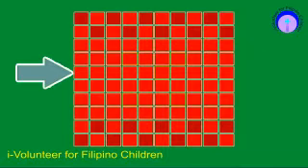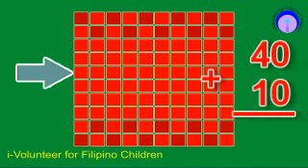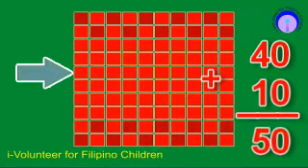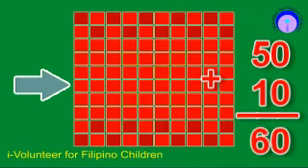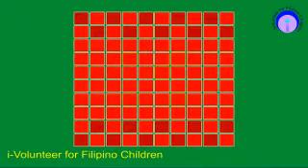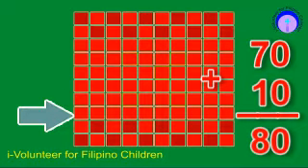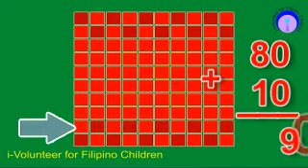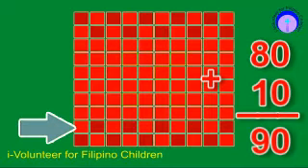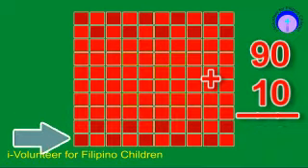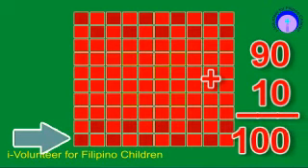Now let's go on the fifth row. Another 10 blocks will be added to 40, that becomes 50. Let's continue adding on the sixth row, on the seventh row, on the eighth row. After adding 10 red blocks on the 9th row, we already have 90 pieces of red blocks. And on the 10th row, we have 90 plus 10 is equal to 100 pieces of red blocks.